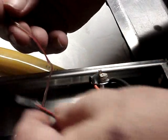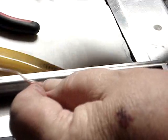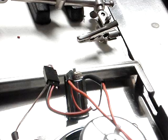And now I have the power plug that's going to plug in to this wire here, so we're going to have to now shorten this wire up a little bit, and then I'm going to cut this wire off, and then I have the connectors to go on these wires here to put the other end on, and then we'll be able to hook it up. Alright, well I got the connectors on both ends of the wires here, so now we can just plug them in. And now this side is all done. I'll probably tie this up here with a tie strap. So now we can go ahead and install the wires on the plugs on the other end.